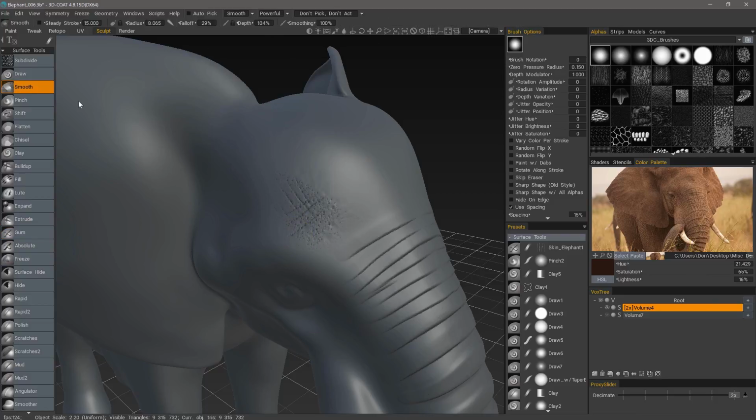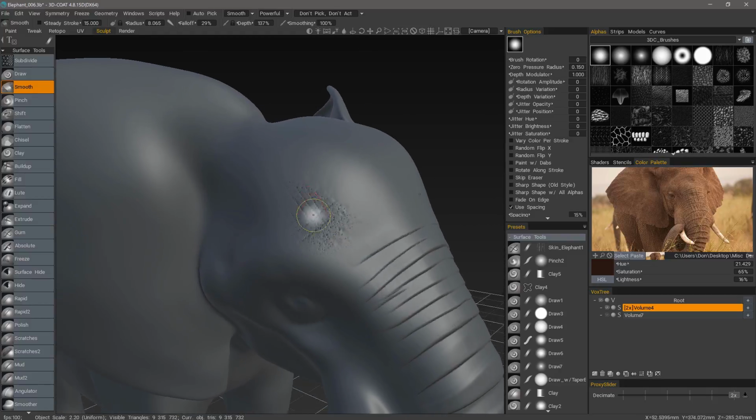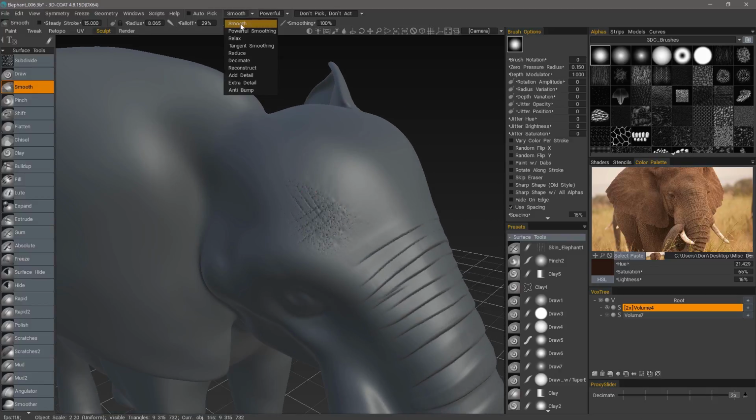Also, with the smooth brush, when you right click up and down, it does not affect the smoothing amount. You'll notice that what it does do is it affects the depth, and that's really not going to do much with the smooth brush. Okay, this is the main parameter that will affect how much smoothing is applied, and it stops at 100%. The smooth algorithm is just the standard smoothing, much like you would find in any other sculpting application. But then you have additional options.